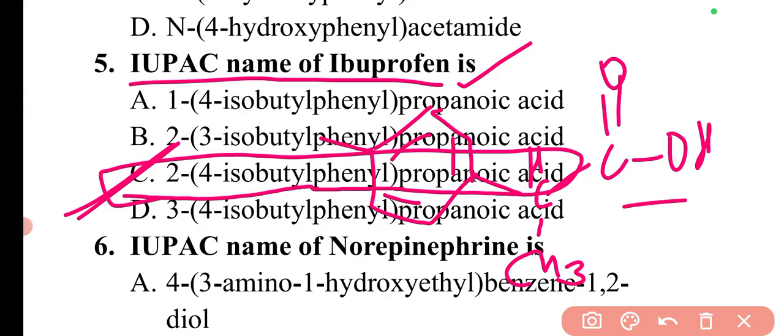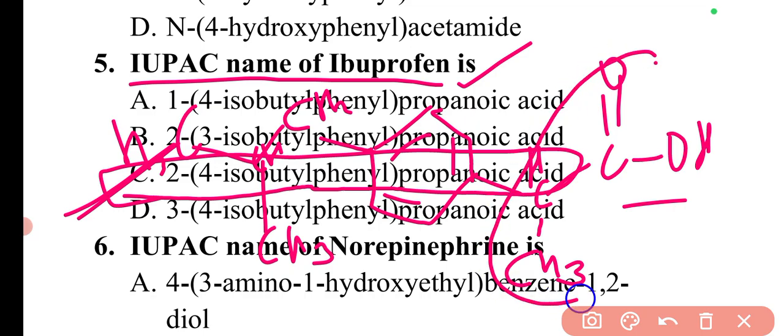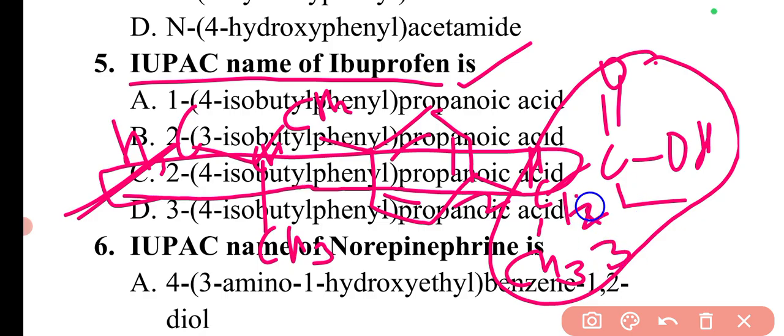And at the opposite fourth position it has CH2, and this one is CH, and this one is CH3 and CH3 group. Now you can check that this is basically propionic acid, as 3 carbons are there, and the acidic group COOH is there, so it is propanoic acid. Now for this propanoic acid we will have 1, 2 and 3 positions. At the second position we will have this particular group, which is the 4 group.